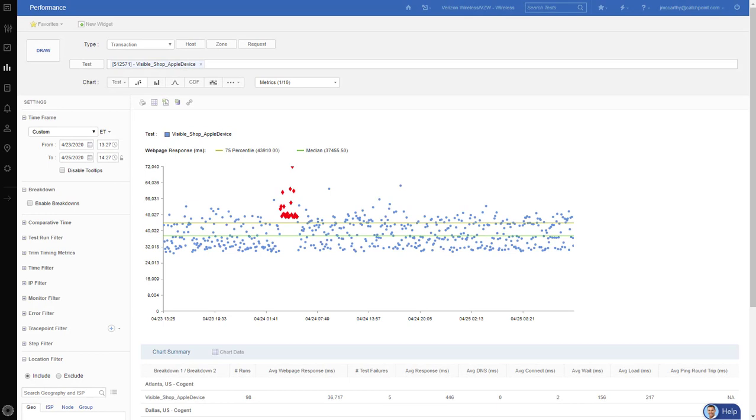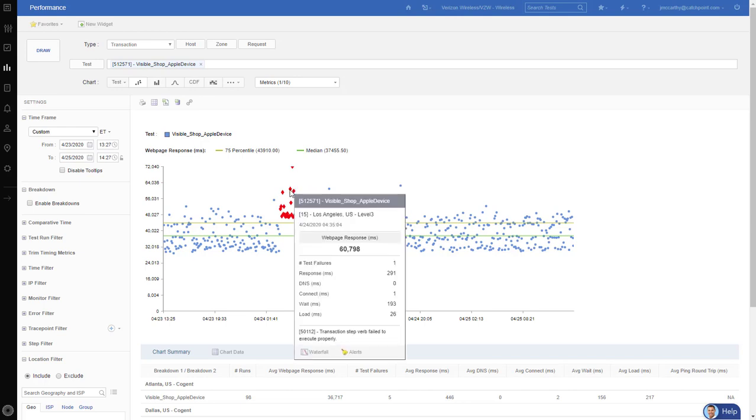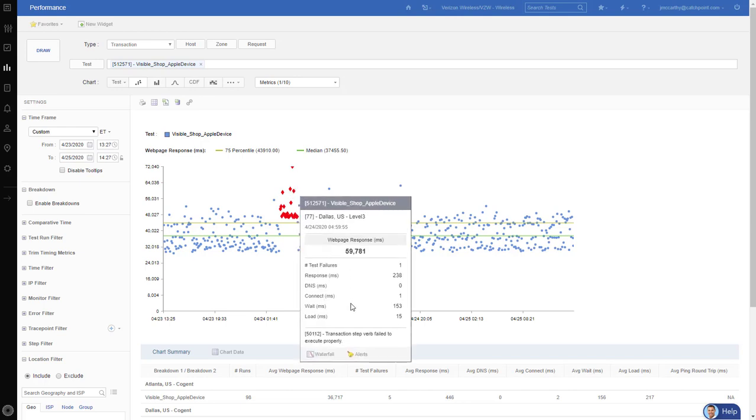So let's face it, one of the main reasons we monitor is to find issues, and more importantly, you want to be notified of an issue proactively, so you find the problem before your users or customers do. So having a robust alerting system is critical. In this scatterplot view, we can see there are many issues happening on the 24th. And from here, you can dive into any one of the alerts. So if I hover over one of the diamonds, here I can dive into either a waterfall chart or go directly to alerts.